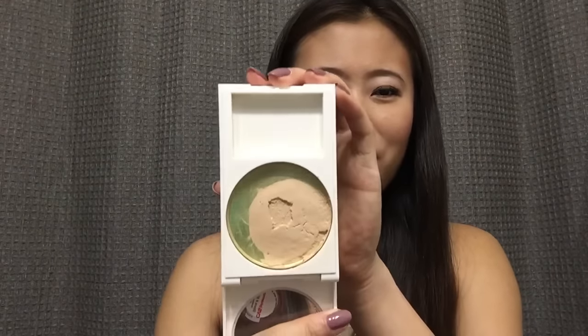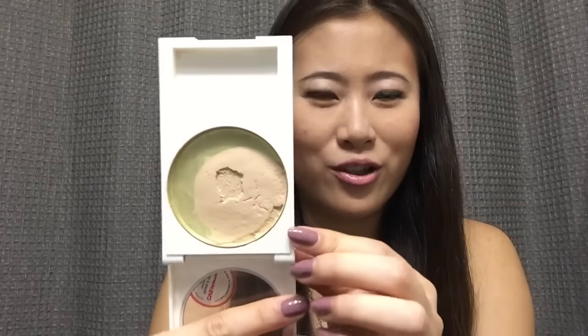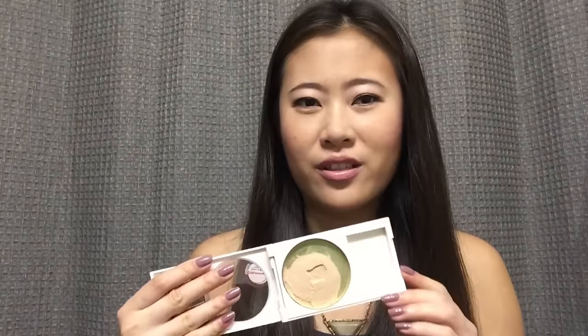Then I have a face powder from Revlon — it's the Nearly Naked line, which I believe has been discontinued. I have it in color 020 Light. Last time I had a very big pan so I decided to repress it, and I thought after repressing I'd finish it quickly for sure this time. But it actually surprised me — I still have quite a bit left. A little chunk in the middle fell out because I didn't do too great a job repressing it, but I still have about two to three weeks left, which I'm okay with.